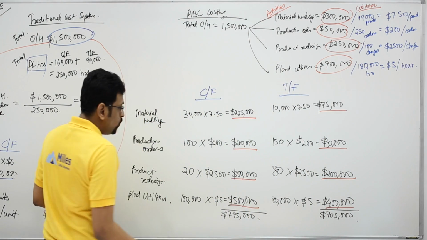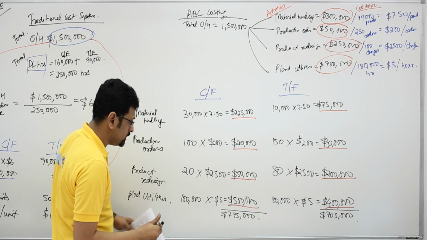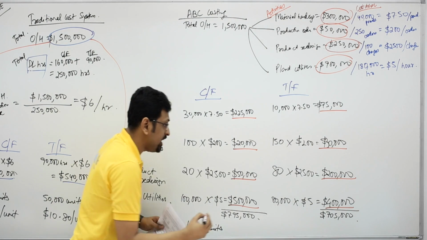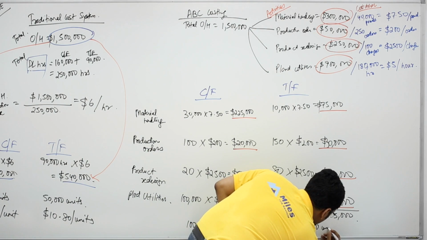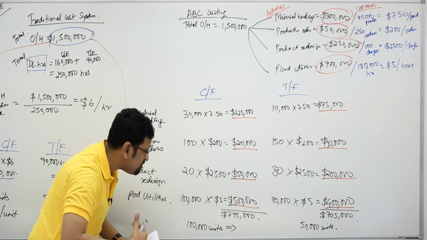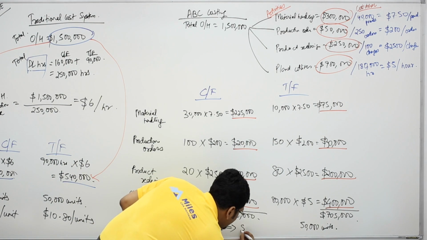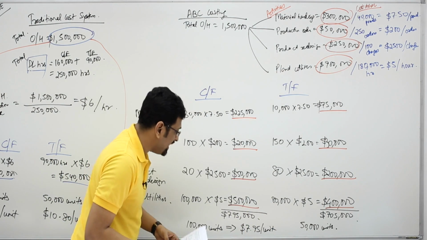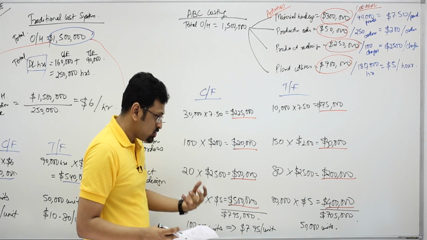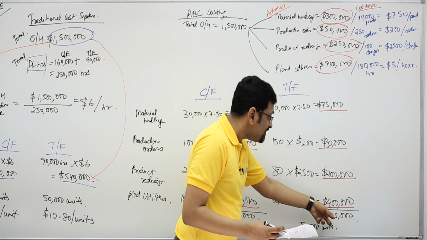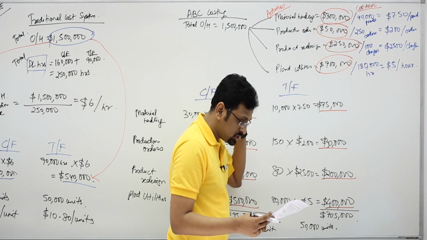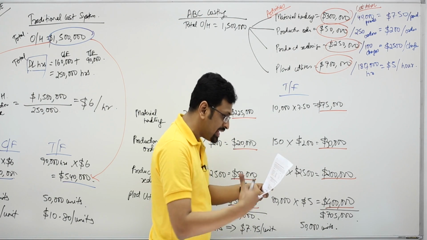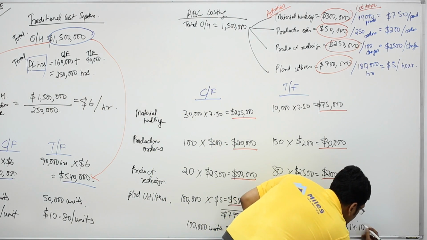Now, we saw that ceiling fan, we had 100,000 units manufactured during the year. So, ceiling fan is 100,000 units, and table fan, 50,000 units were manufactured. So, the overhead allocation for every unit of ceiling fan is $7.95. So, $7.95 per unit of overhead allocated to ceiling fans. Table fans, you had 50,000 table fans being produced and a total of $705,000 of overheads allocated to table fans. So for every table fan that was produced, we would allocate $705,000 divided by 50,000, calculates to $14.10 per unit.